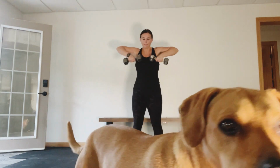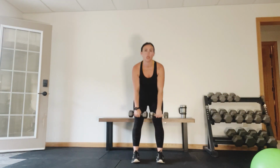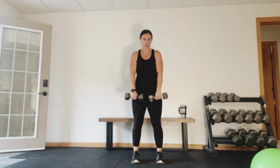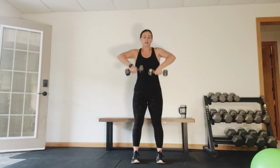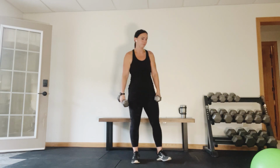Go ahead and take that flat. Close those armpits. We're gonna leave the elbows on the way up. Toes are in the tops of the shoes. And time.